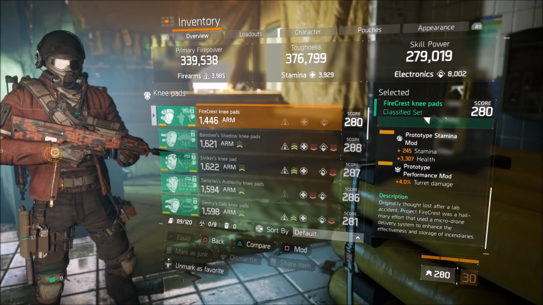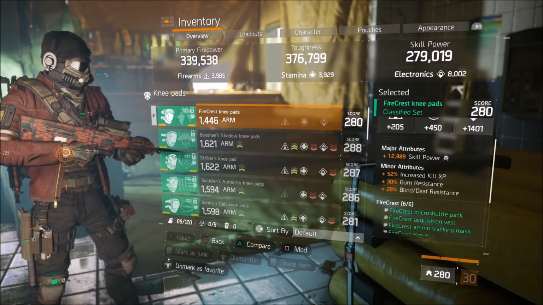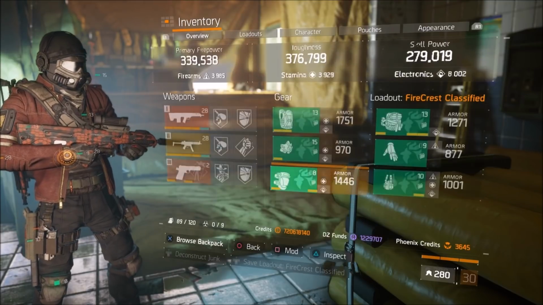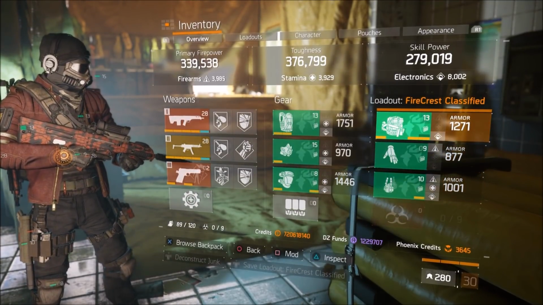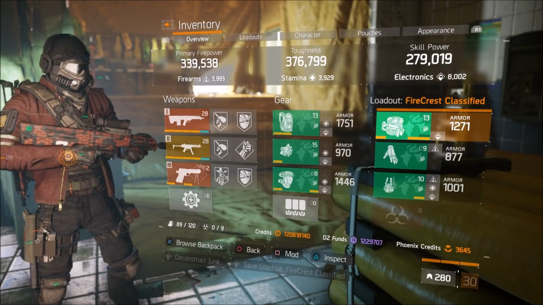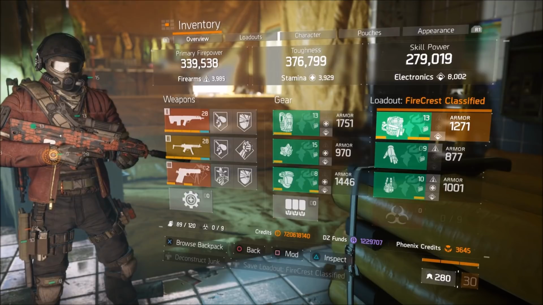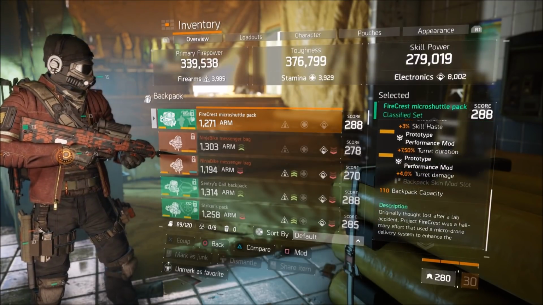The plus 4%, that's a max roll for turret damage prototype performance mods. Throw these on your build. They make a difference, I promise. At least 2 out of the 4 slots, because there are a few other options. If you're running the support station, you could have some healing speed if you really wanted to, or like myself, I actually threw on some turret duration.